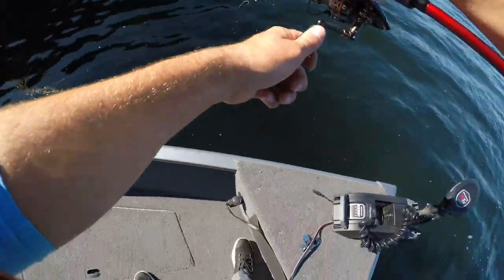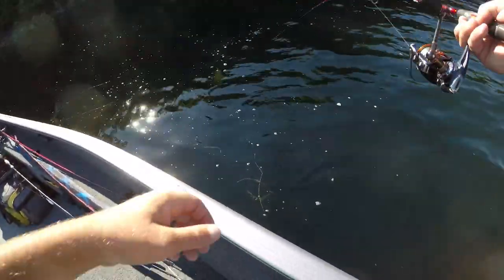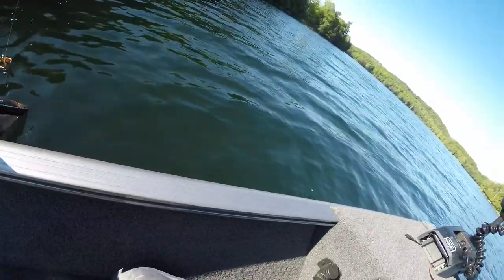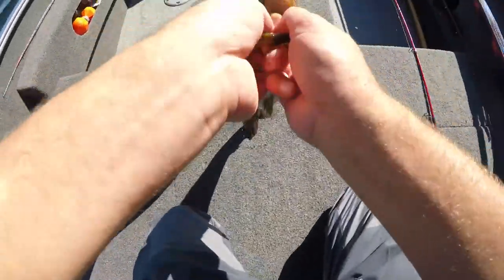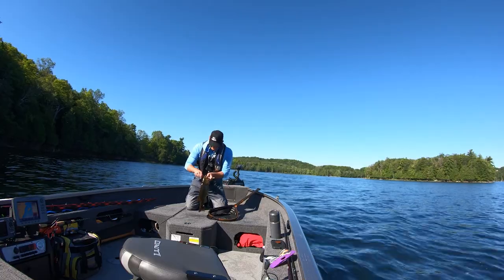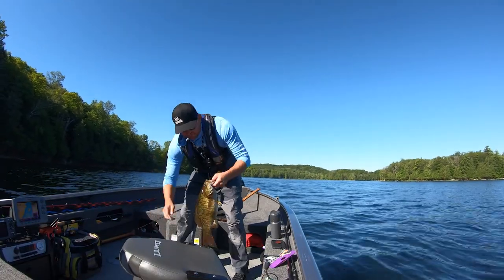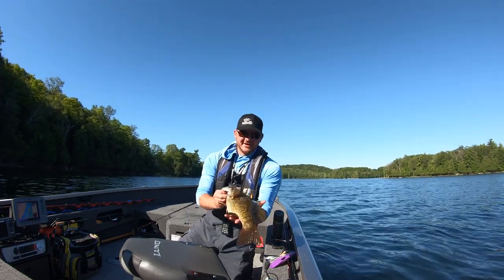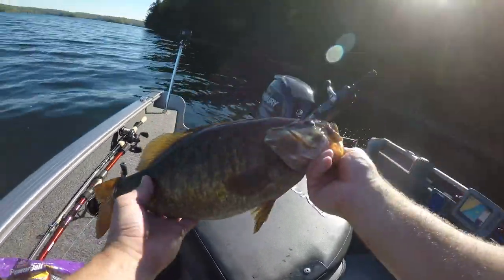Come on — oh yeah, big one! Come on, some grass up here — there we go. Look at that fish. Wow. Stay hooked — come on — yes! Look at that — would you look at it! That's a beauty bass right there, right in the top part of that mouth. Another tank, baby! Drop shotting the edge of weed lines — here it is, end of July almost beginning of August, and we are catching some beauts.